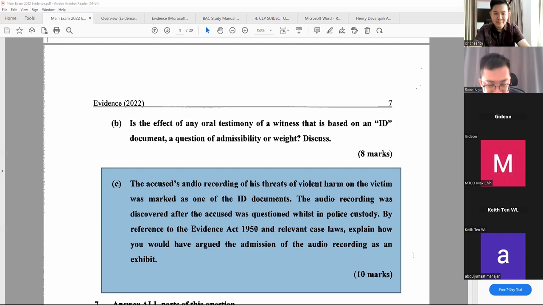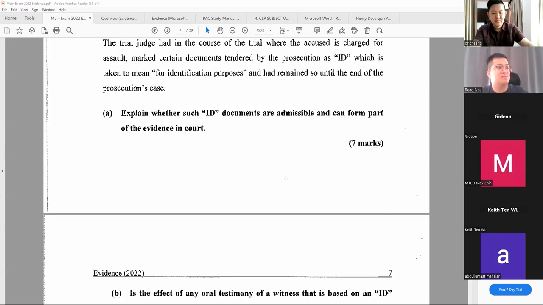Sorry, Mr. Nga. Yep. So for the part of 6A, I'm thinking about this way because the ID document, as what you say, is for someone to prove the evidential value, right? Because an ID document, as far as I know, is not a proper evidence until someone has proven the value of the evidence. So I'm thinking in this way, should we argue firstly, I will start off with the ID document. What does it mean first? So later on, I will go on to the burden of proof. For someone has to prove, by the burden of proof, that the ID document is a proper document that only then becomes admissible.